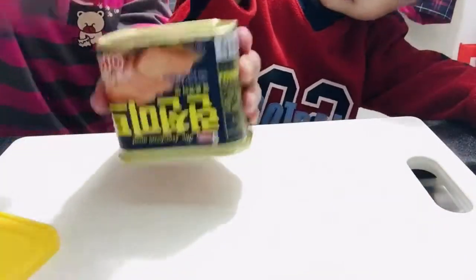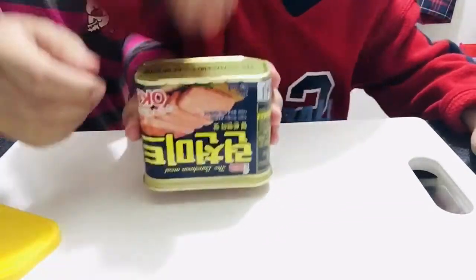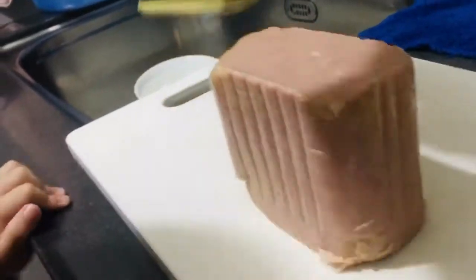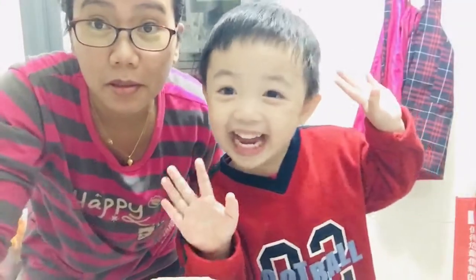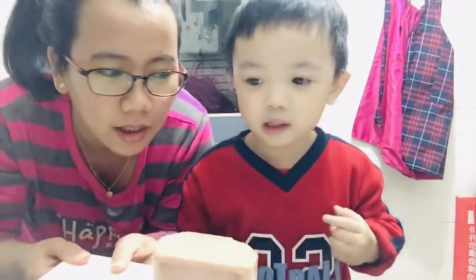It doesn't want to come out. Like that. Smells good. How is that? I will chop, chop, chop. Hi, guys. So, this is the luncheon meat, guys. So, Jacob likes the smell. And Jacob does the tak, tak, tak.